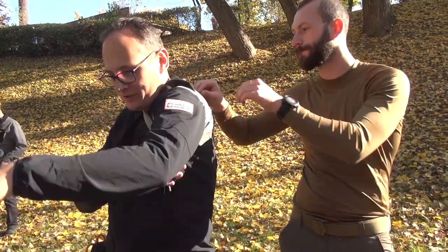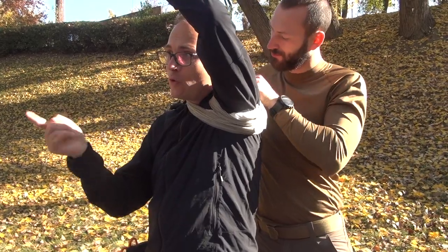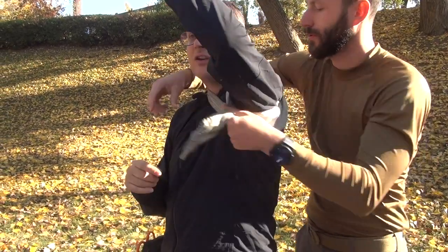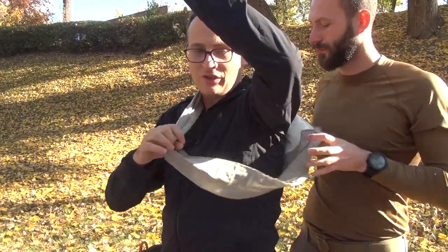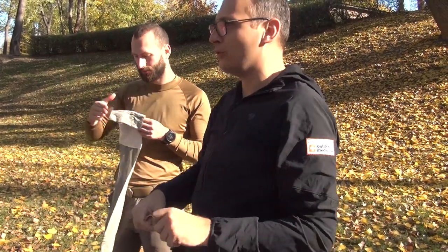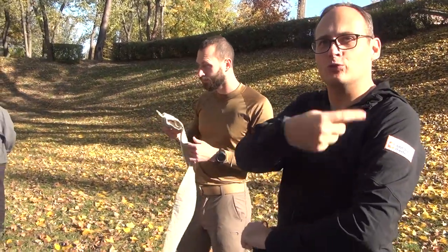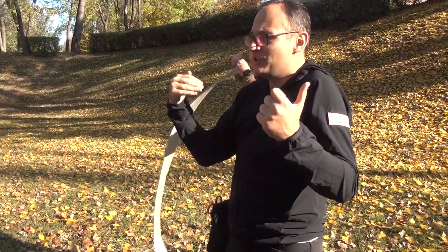So this is as a bandage, but when it's a hemostatic gauze, the old-fashioned ones were rolled in a roll. But the hemostatic gauze, you should never wrap around. You have to put it inside the wound. Most new hemostatic gauze are folded like wafers, so you don't get tempted to wrap it around a wound, because if you wrap it around, it doesn't work. It really needs to go inside the wound and get in touch with the blood, so the clotting agent closes it off. Okay, so we've packed the wounds.